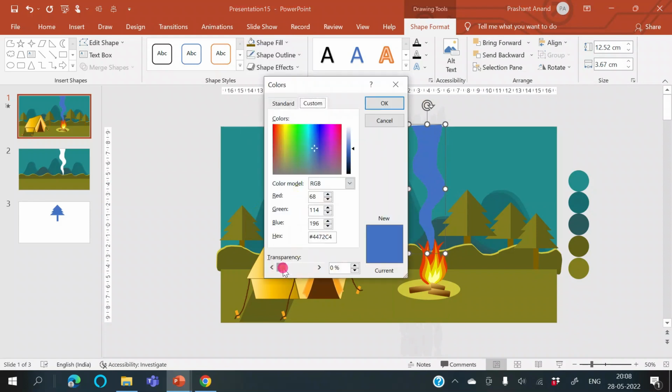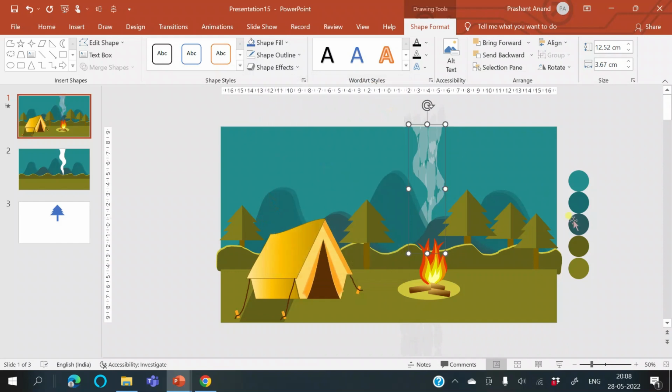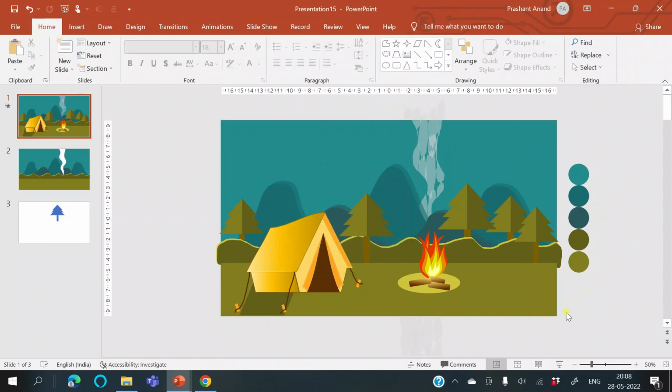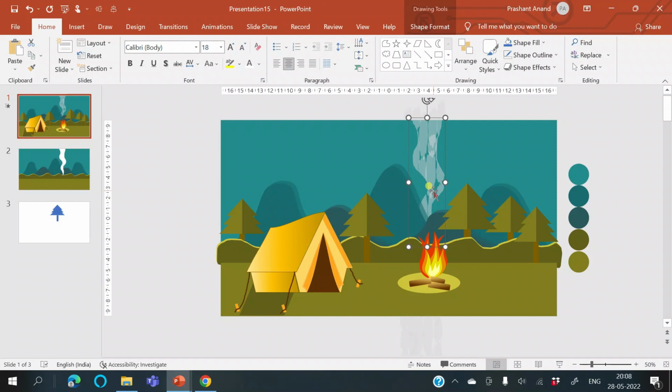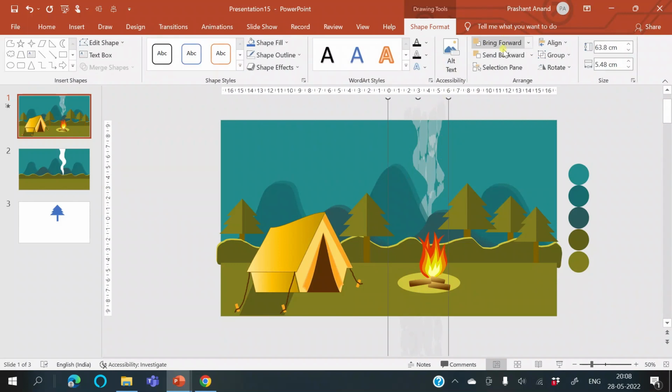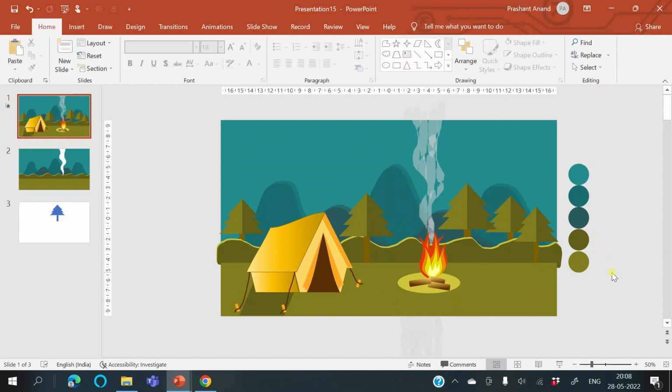That is why we have created that image, and we have subtracted this smoke shape from that image, so that we will send this smoke to the back, and then it will only appear through this subtracted part. So let's adjust a little bit and then you can see it has come to the proper place.